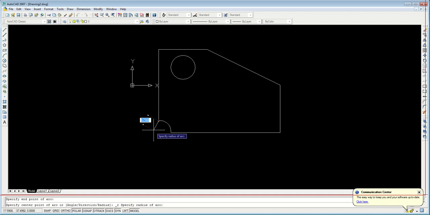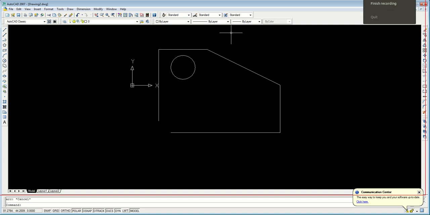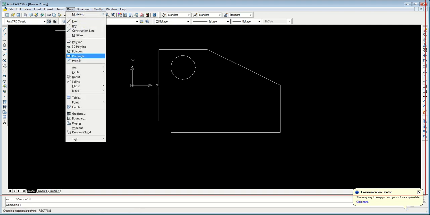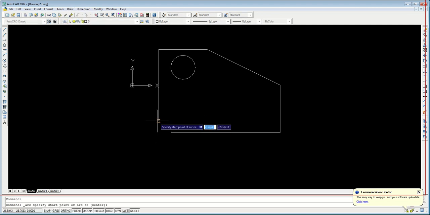I want it outside the drawing, as I see it in the drawing that I have in my hand that I want to draw. This is to the inside place, and I don't want my drawing to be inside, so I don't use this way. Now, returning back, this is the arc here. I want my arc to be to the outside, so I draw again arc, start end radius, from the left to the right. So my arc is to the outside, and I write the radius, enter. Then my arc is what I want in my drawing.